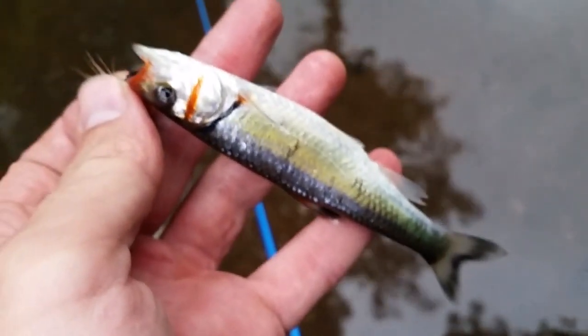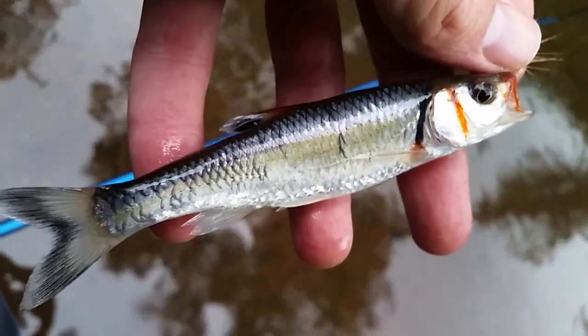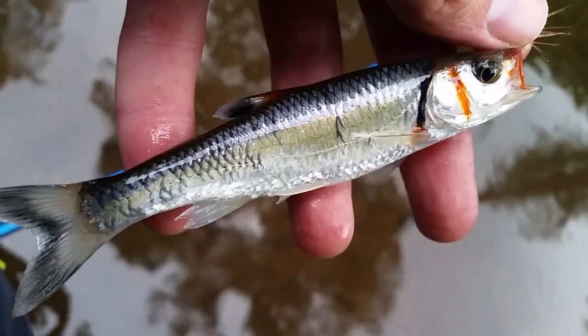So I have never come through this section without regretting it, actually. This place is really hard to fish because of all the foliage. And it's really tight quarters. We'll see if I can pull anything out of this hole. Okay, here we have number 3 for the evening. Beautiful war paint shiner. And I'm betting that's all I'm going to catch tonight.